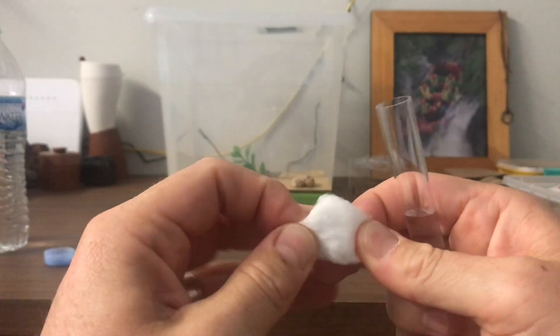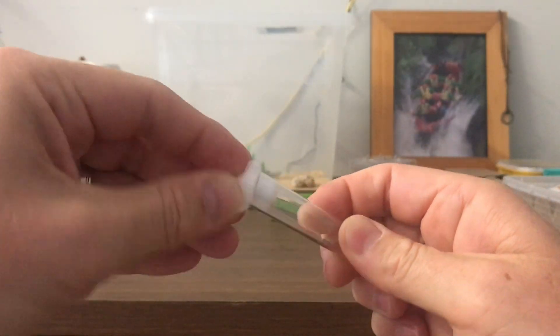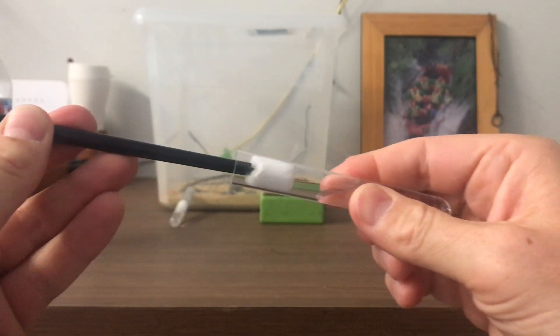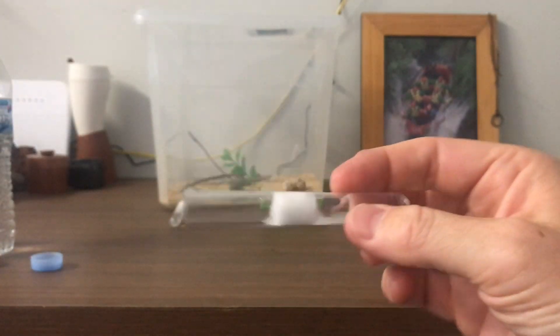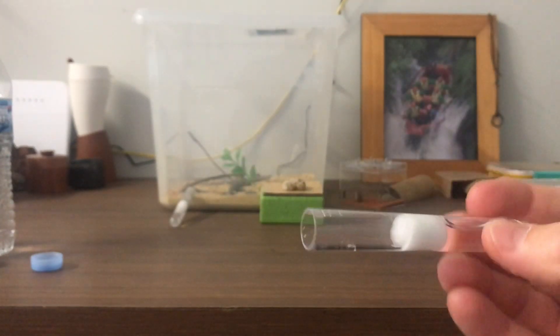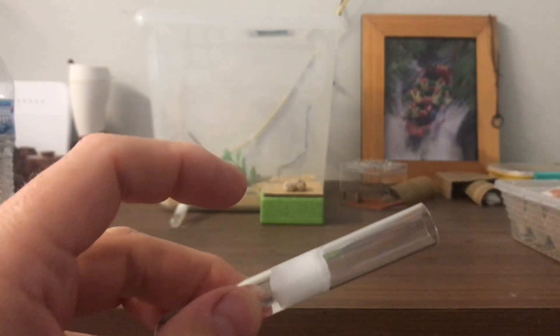The next thing you need to do is to plug this off so she doesn't drown. Get a bit of a cotton ball and stuff that in the top of the test tube. We don't want any of that water leaking out and drowning the queen. Just poke that cotton wool down into the water — you want it to soak up all of that water and make sure it's all nice and damp and moist. You'll have a little bit of excess water there that you can just shake out. Then get another piece of cotton wool on some tweezers and just wipe out the inside of the test tube to dry it out.